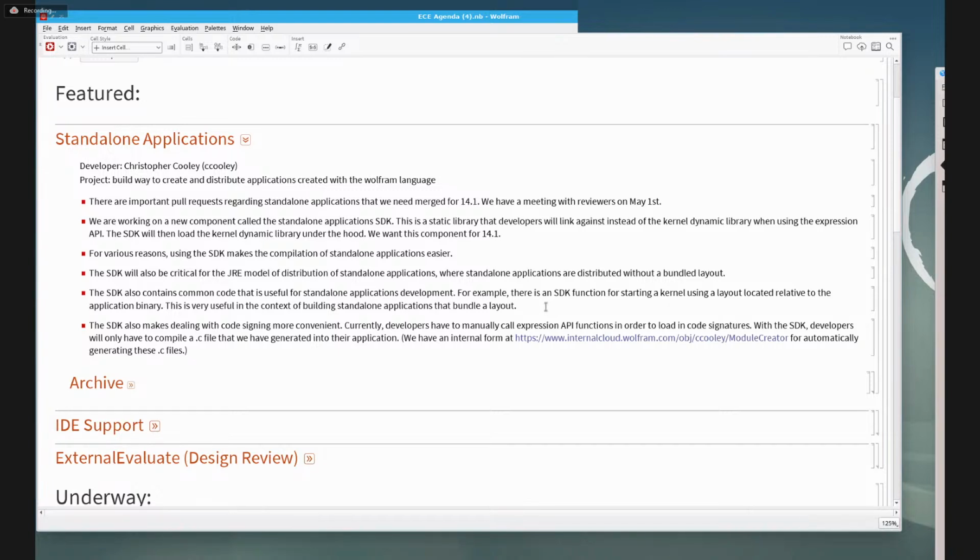Right now it's expression API SDK v1.h. What we want to replace this with, since we think that expression API is maybe not the kind of term that we want for branding purposes, maybe it would be Wolfram Language Runtime SDK v1.h.